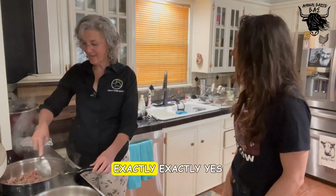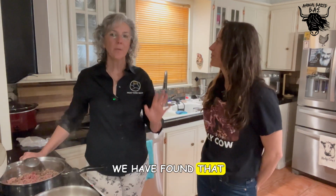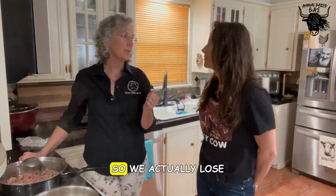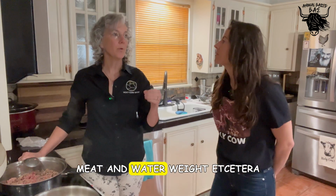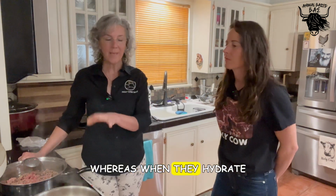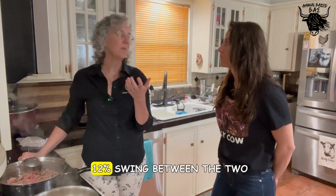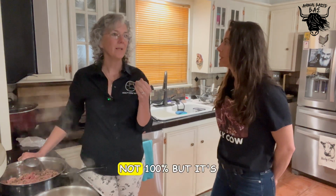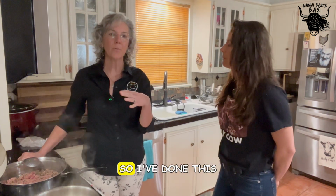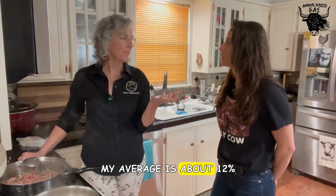Yes, exactly. So when we dry age, we have found that we lose about 7% of the water weight. So we actually lose 7% of sellable carcass meat and water weight. Whereas when they hydrate, they're going to hydrate at least 5%. So you should see a 12% swing between the two. Does it always work out that way? Not 100%, but it's around that. I've done this so often that my average is about 12%.